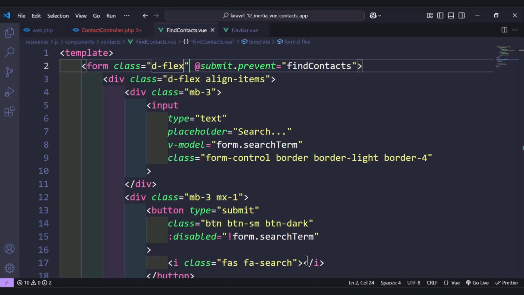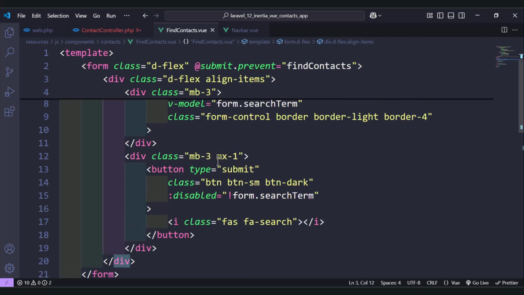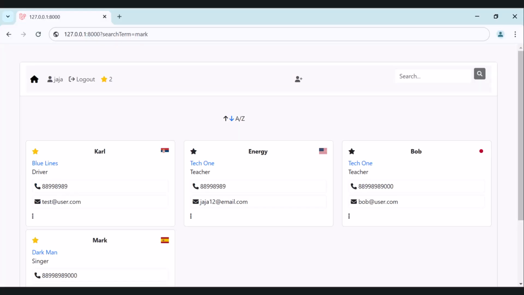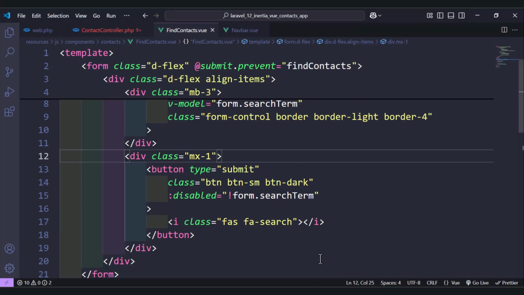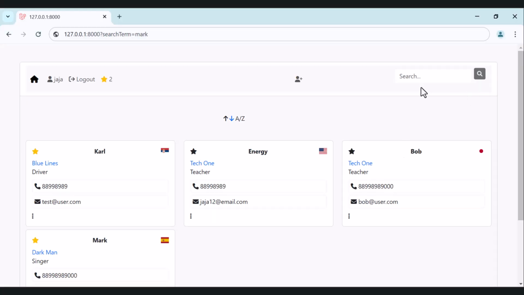So I think it's the same. Why is it the same? So let's see. So here the button, so the margin. So let's remove this margin bottom. So I think we don't need it. So save. So I think it's the same. So nothing changed. Okay. So let's first check if search is working or not, and then we fix this problem.